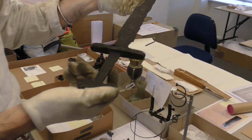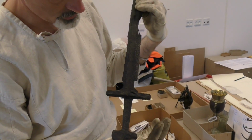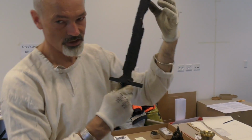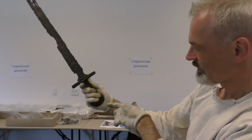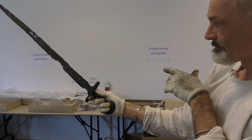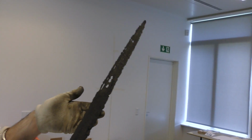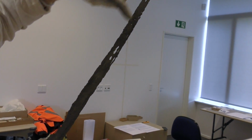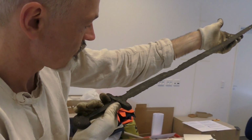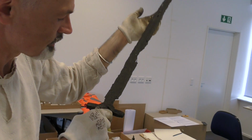Okay, so here's the sword. It's probably a 10th century sword, and a very typical hilt. Nicely molds into your hand, as you can see. Very organic design. The design of the blade is still very typical. We have lost a lot of the top part of the blade due to corrosion. I cannot detect any inscription, but then again, there's a lot of corrosion going on here.